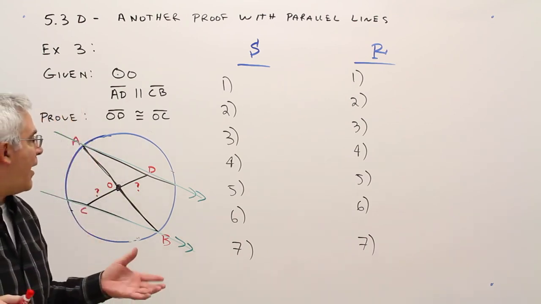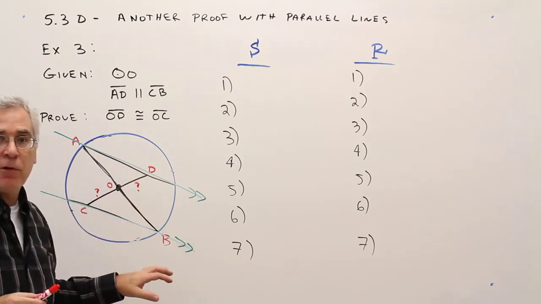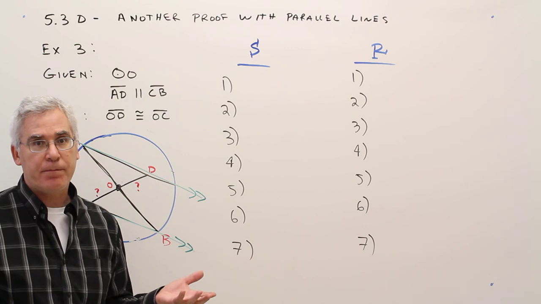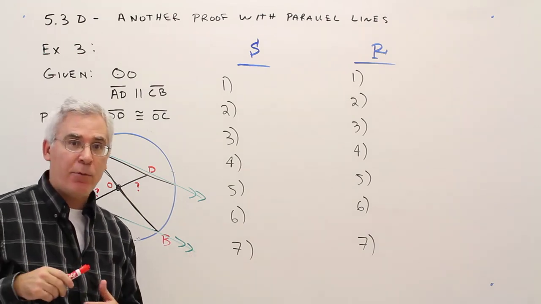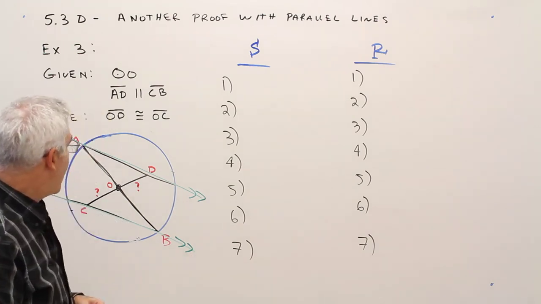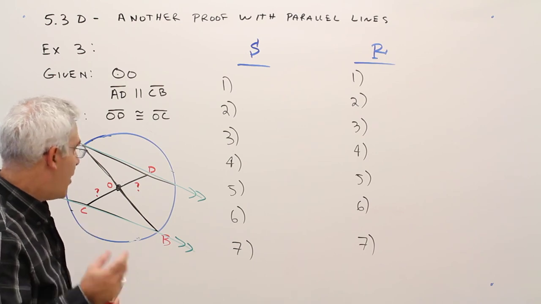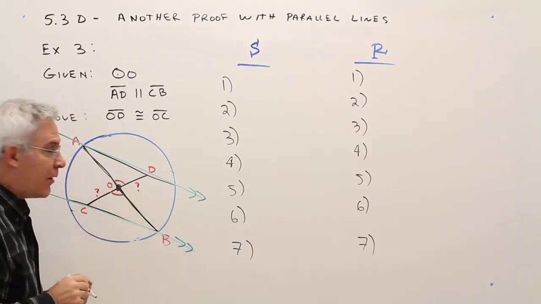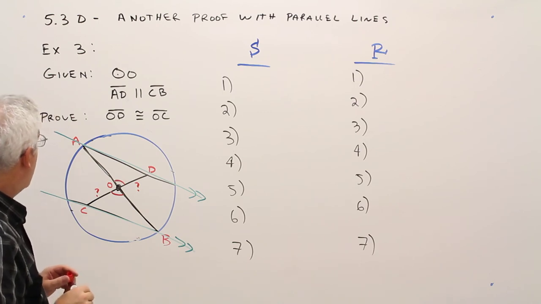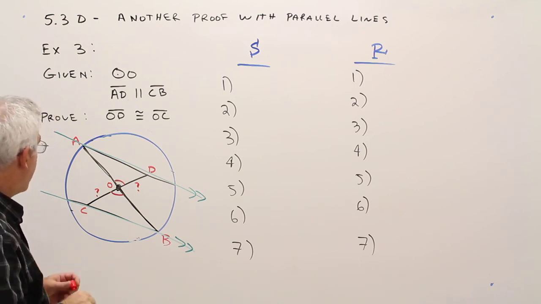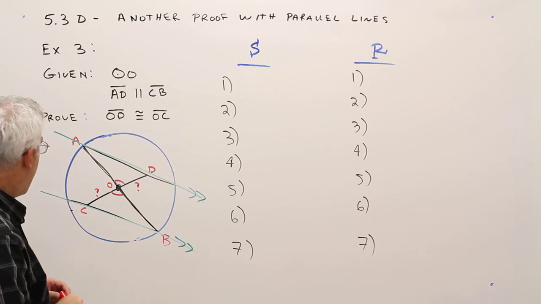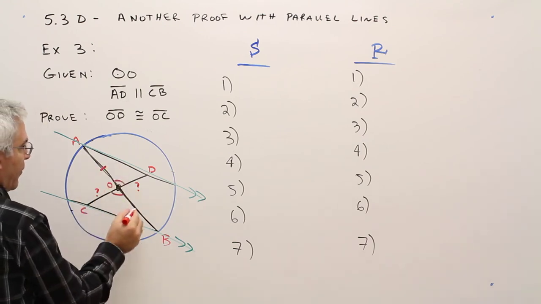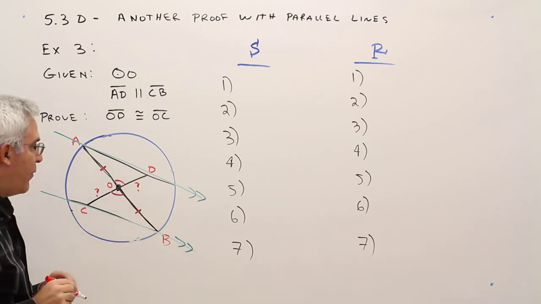So right off the bat, I'm looking to get these triangles congruent, and once I get the triangles congruent, I'm looking to get those parts congruent. Okay, so now let's go back to chapter 3 and see how we can get the triangles congruent. Without much effort, I know I can get those vertical angles to be congruent. Without much effort, I know I've got radii that are congruent. So I'll get this segment over here to be congruent to this segment over here.